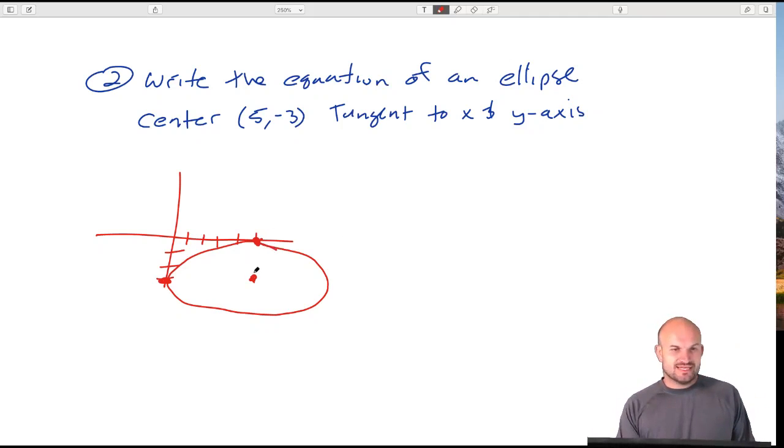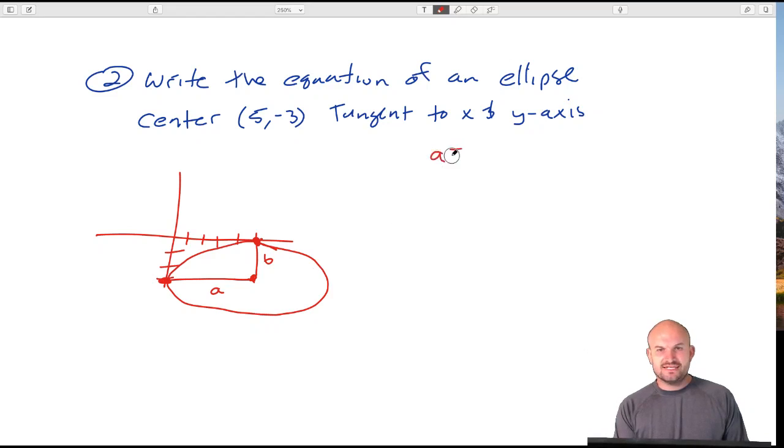So then we recognize that is an axis and that's an axis. That is the shorter axis, right? You can see that is going to be your minor axis, and it looks like that would be your major axis. Now, again, that's only half of the axis. Yeah, that's half of the axis, so that is the letter B, and this would be A. So in this case, how far did we go over? A is going to equal 5. B is going to equal 3.